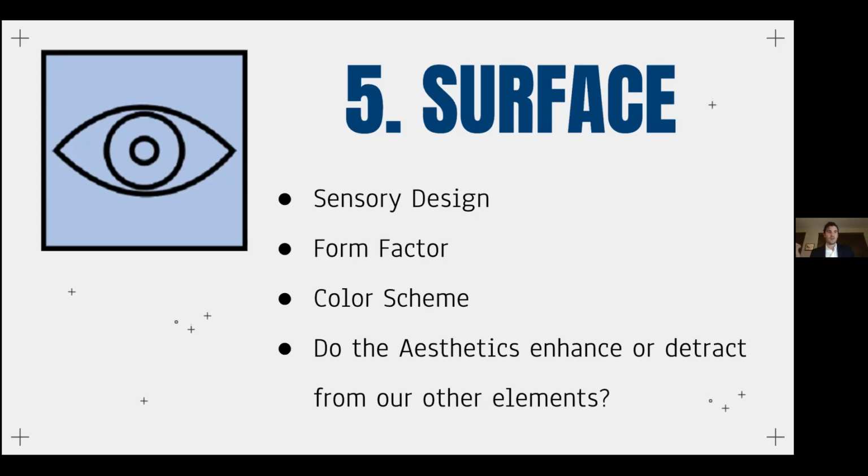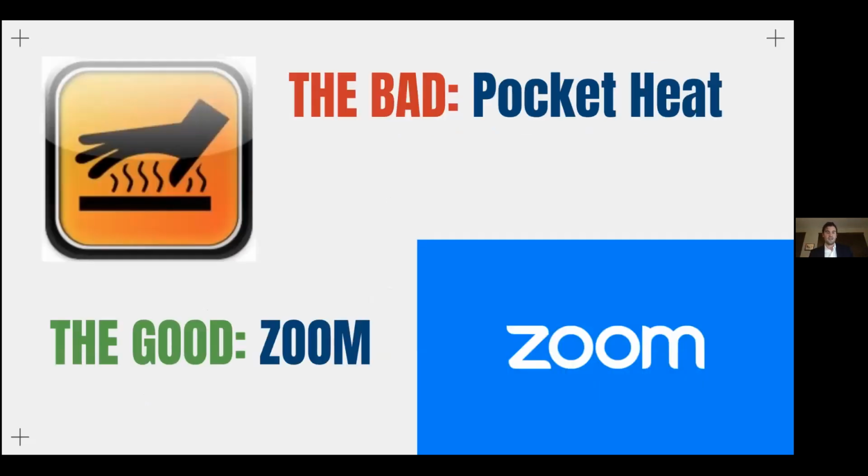So an example of a company that has a really good surface is Recess. They have a web page, you can go look at it. Fantastic design, fantastic colors. And those are the 5 levels of abstraction. So if you go to the next slide, Kyle, I'll pass it back to you to take us through some examples of good UX design, bad UX design, and the dark side of UX design.